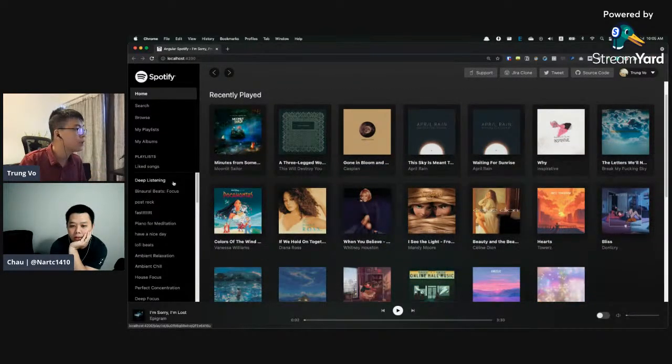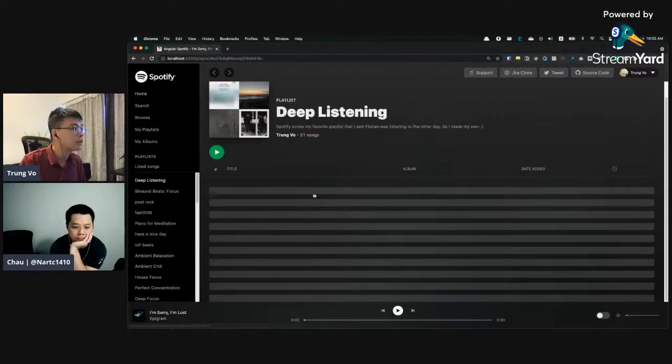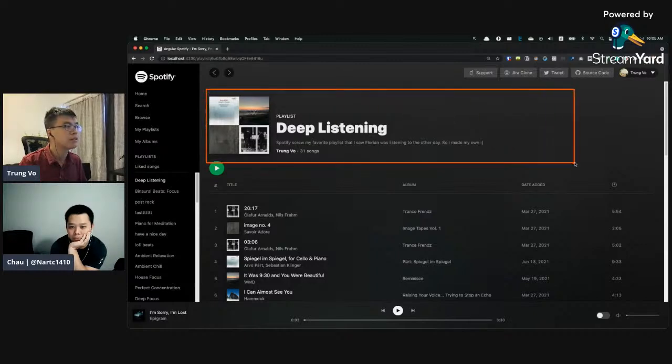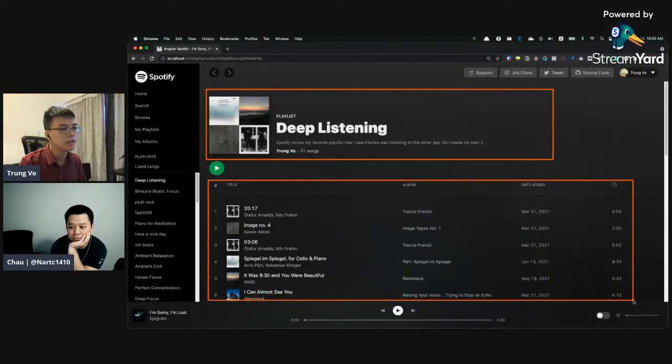So we will look into the playlist. Basically, it has the playlist detail and the playlist track. So there are two pieces of data, which, I forgot how I store the data, but you could expect there are two pieces of data we're storing in the component store itself.